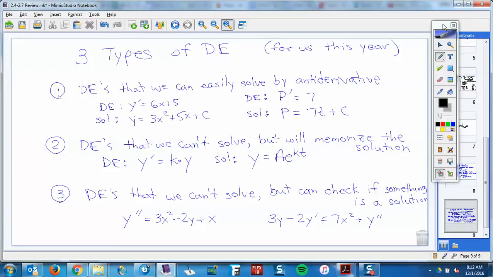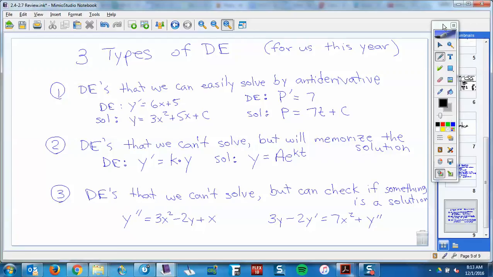And then there's a whole bunch you had on homework, number 6, number 17, number 19, number 20. They were just weird differential equations that look like this, or like this, and we can just check a solution. If they tell us something's a solution, we can check it and see by plugging in. Like if I told you that 8 was a solution to a quadratic equation, you can just plug the 8 in and see if it works, okay? Even though you might not know how to solve it, okay?